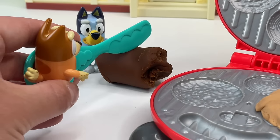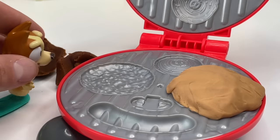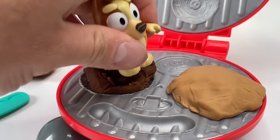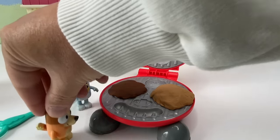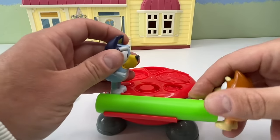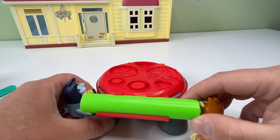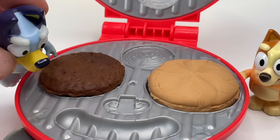Right, let's slice a bit off. Oh, there we go. I'll put it in this time. There we go. Play-Doh burger meat. Squish it in the mould. Let's get them cooked, Bingo. Good idea, Bluey. Ready? Right, Bingo. I reckon they must be done. Oh, great. Burger time. Oh, look at that. A perfectly cooked burger.